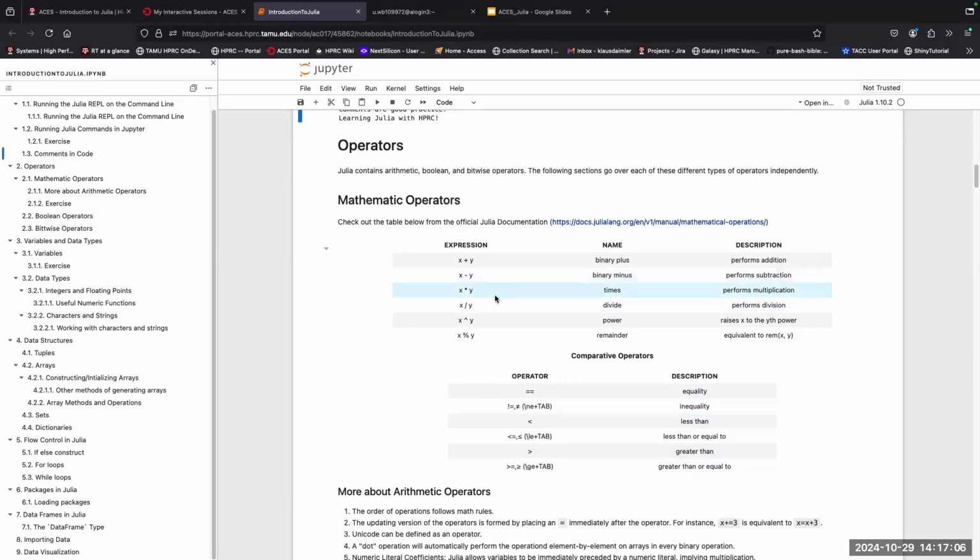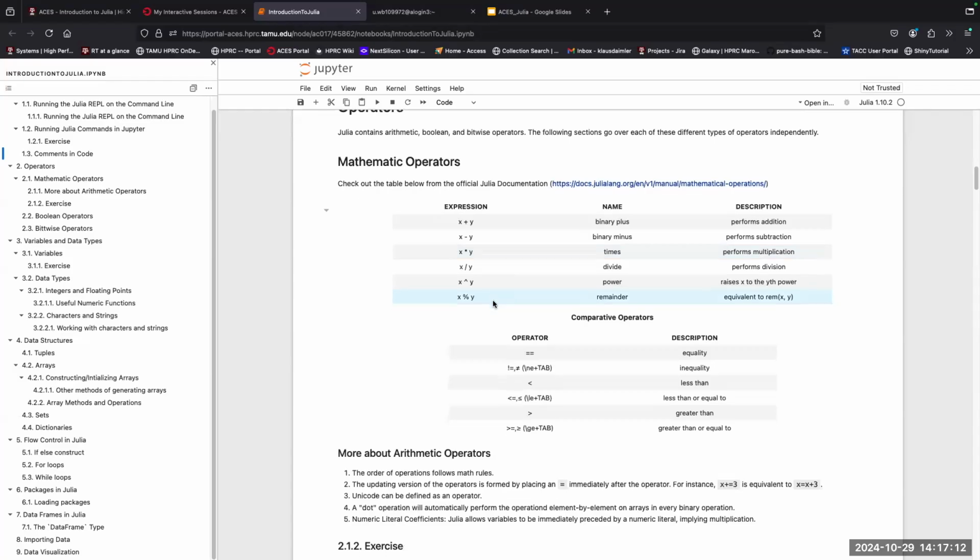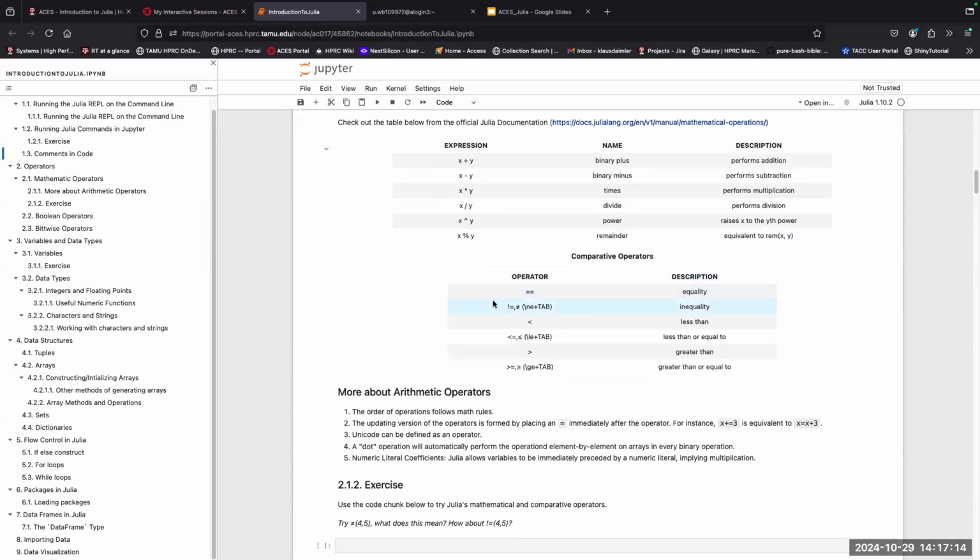All right, so let's move on to comparative operators. Equality is 2 equal signs. Inequality is, again, an exclamation point and equal sign, or we can type a backslash, then NE, then hit tab, and that'll bring up this symbol here.